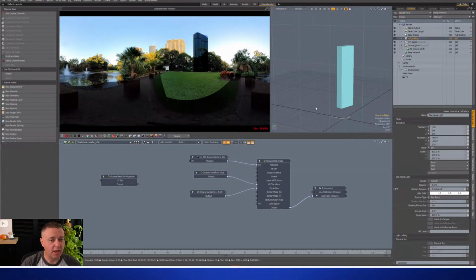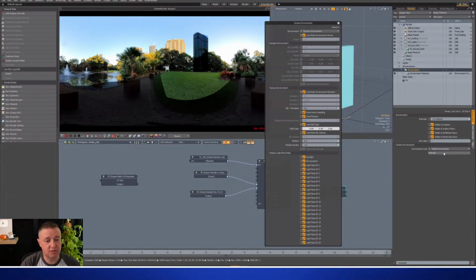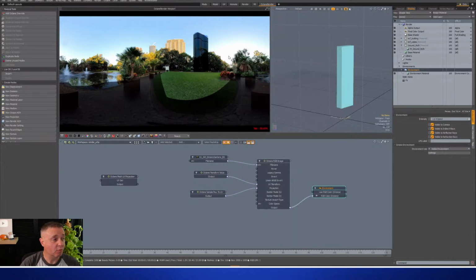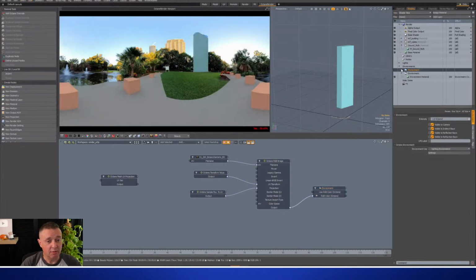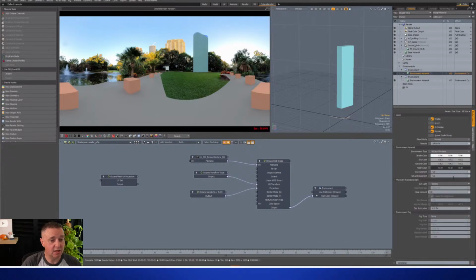Okay, so everything's a bit black. Because we don't have an environment in there, this is a visible environment. What we need is a lighting environment. So let's go and create a new environment. And there we go. You can see here is a lighting environment, and that is a visible environment. The lighting environment is using these colors here, but let's actually use the physically based daylight because it's outside.